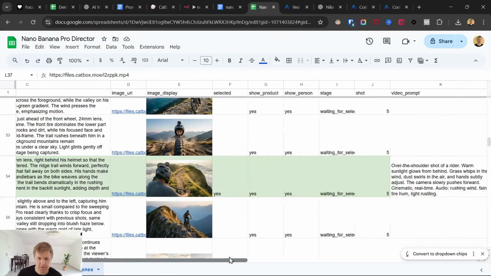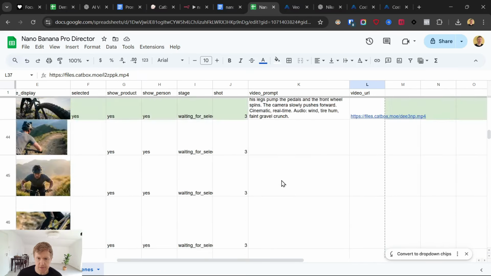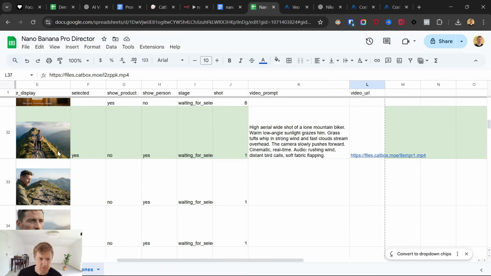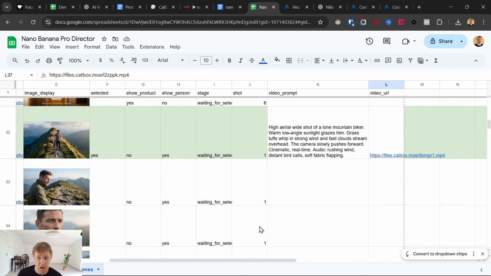Now let's check the videos were created. Okay, you also see the video prompt. So let's go to scene number 1. So this is fully automated video creation, right? So you have less control, but you save a lot of time. So this usually gives me like half of the video scenes I can already use, and the other half, the other 2, I may create manually. So that's what I use usually.